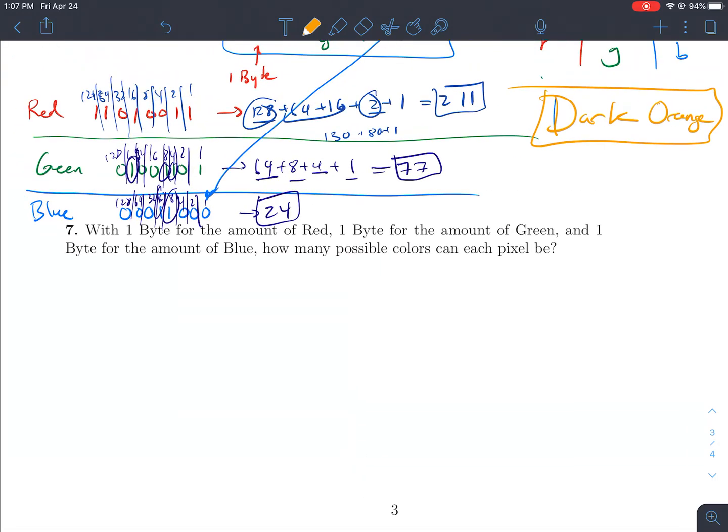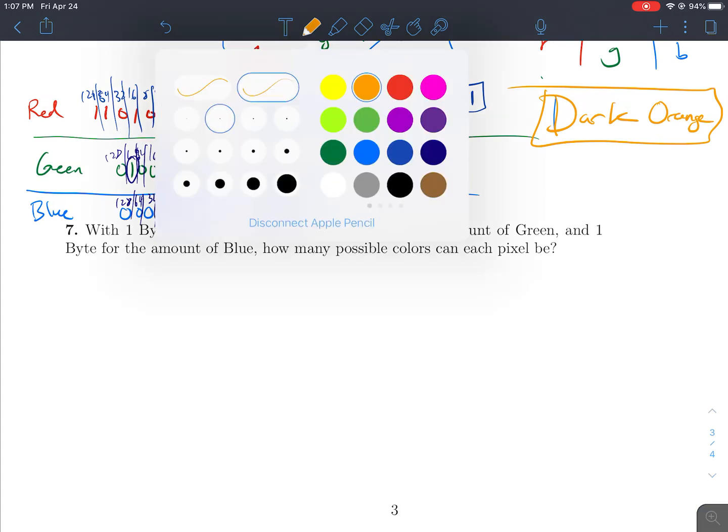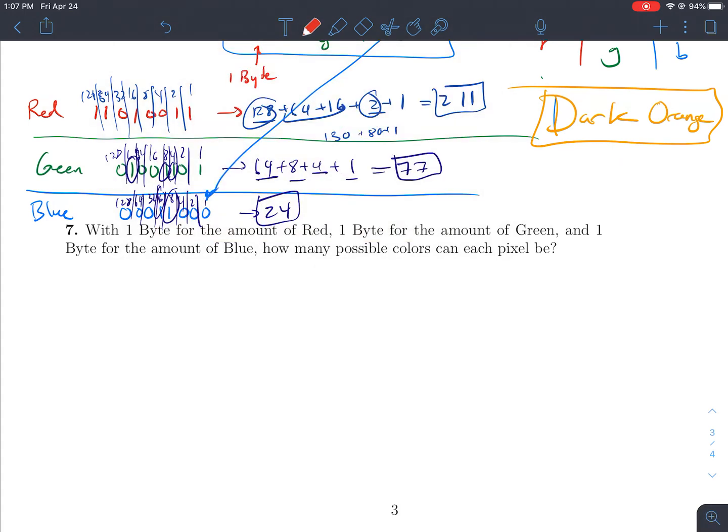So the final thing you might be wondering is, it seems like there's an infinite number of colors that could exist. And that might be possible in real life, but it's not possible in a computer. Your computer only has a set number of colors that it can make. For the amount of red light, it ranges from 0 to 255.